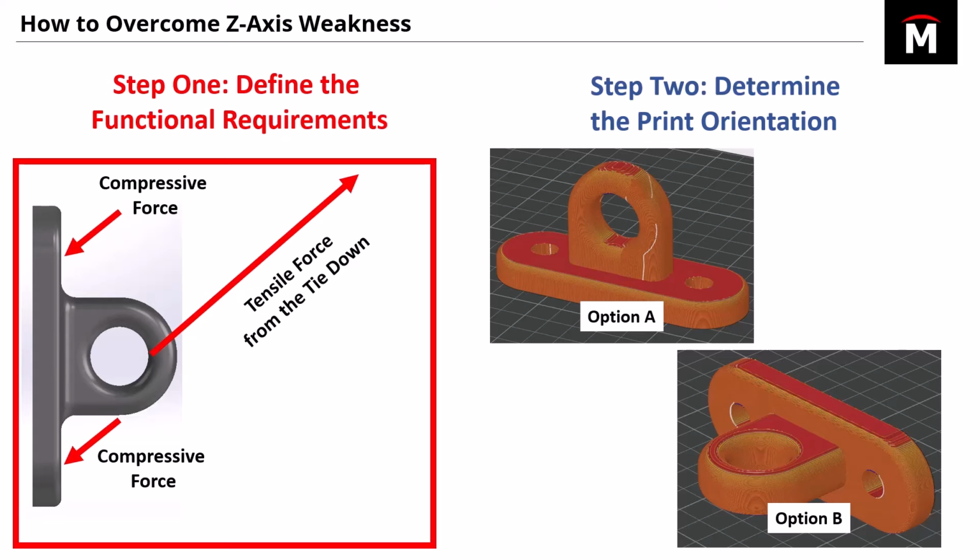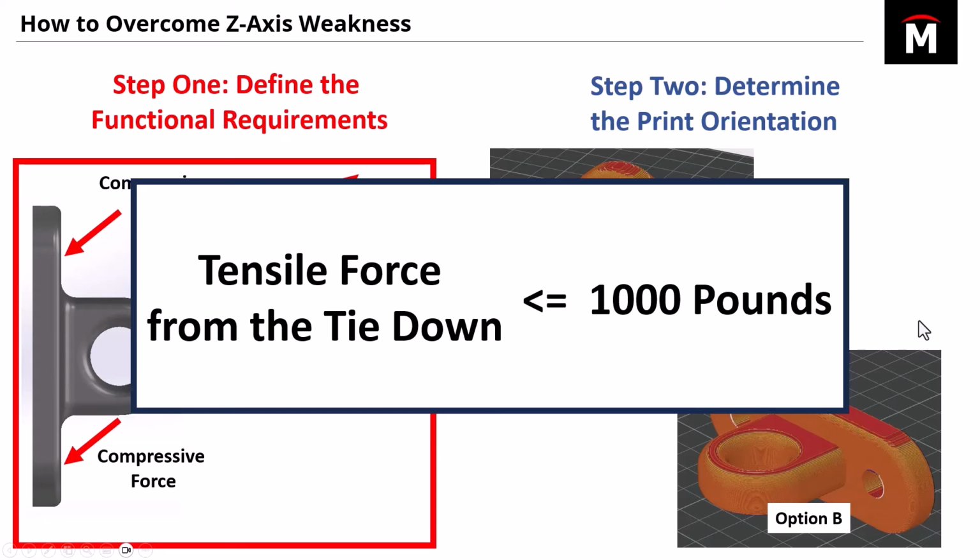And I know that for a fact because I worked on another webinar recently where I used simulation for 3D printing and I made a bracket for this motorcycle. And in that webinar, I rode around and collected data on G-forces while riding. And so I went to some pretty extreme lengths there to try and max it out. But if I'm trying to be a little more realistic here, I split the weight of the bike between the two tie downs and still have some G-force. I really confidently want to know that these things can survive at least 1,000 pounds, which by itself is already a pretty big ask from a 3D printed part.